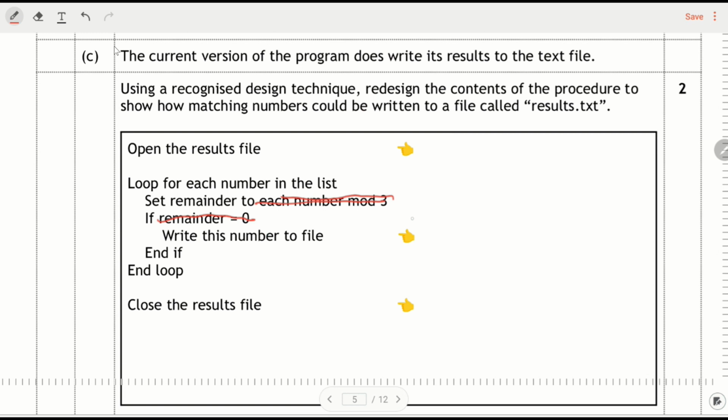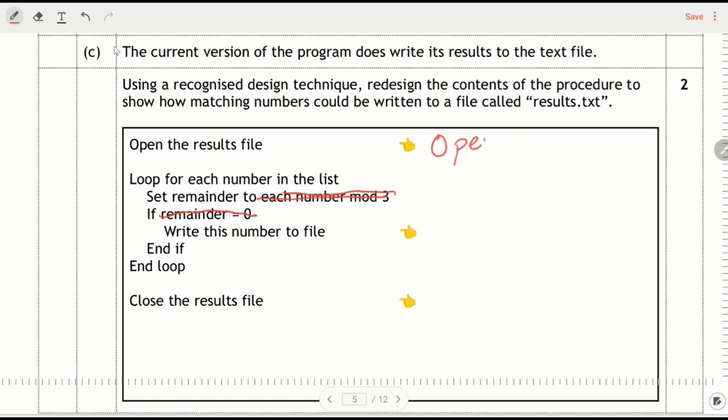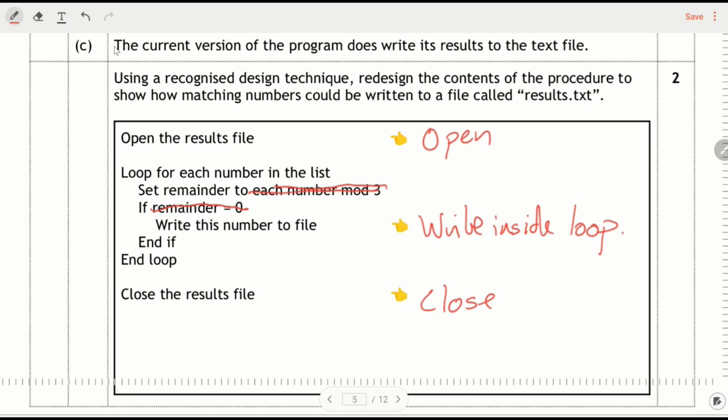The point is these lines that I've put the little emoji next to, so open and close the file and write inside the loop. Now what happens here is, if this was a Python program, and again we're looking at this through the lens of Python programmers, if I open that file inside the loop, so I open the file maybe 20 times and write something to the file and close it, then every time I'm opening it I'm going to overwrite what's already there, at least using the constructs that we've got in the higher course spec.